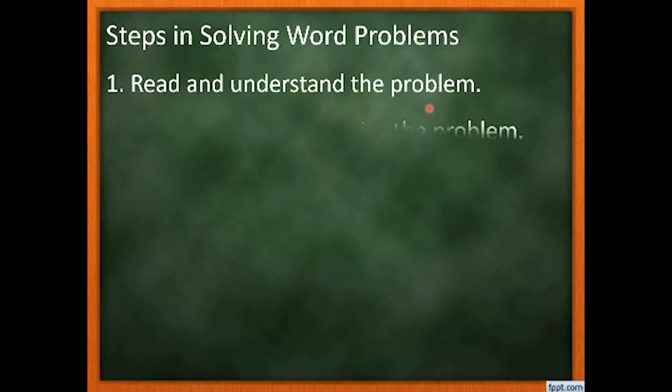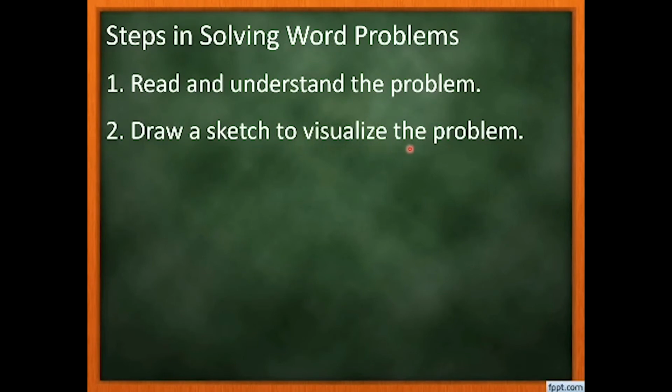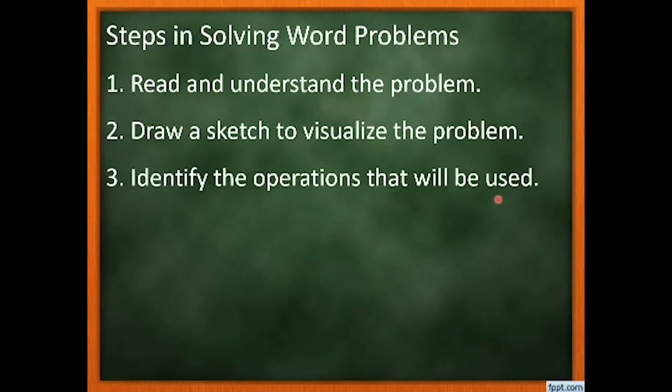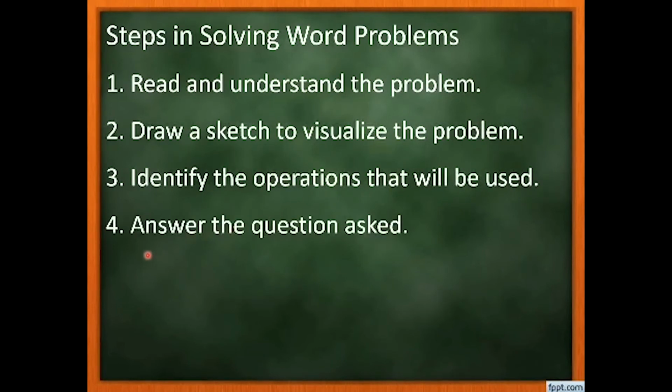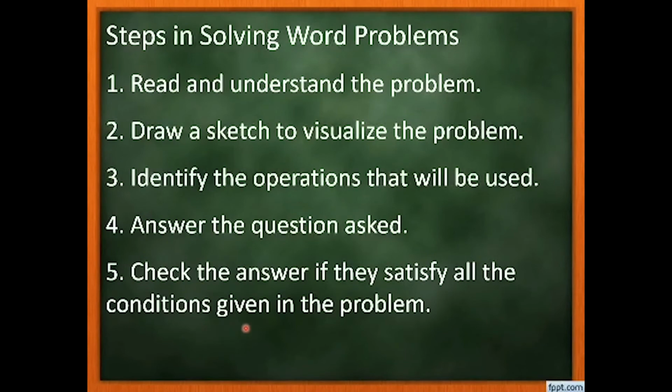Next, draw a sketch to visualize the problem. It's better to have even a simple drawing wherein you visualize the problem for us to easily answer it. Third, identify the operations that will be used. Would it be addition, subtraction, multiplication, or division? Then 4, answer the question asked. Then 5, check the answer if they satisfy all the conditions given in the problem. So we need to check if our answer is correct to the conditions given.